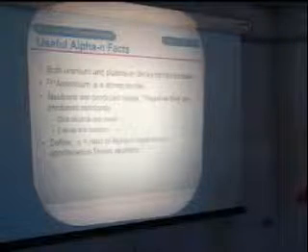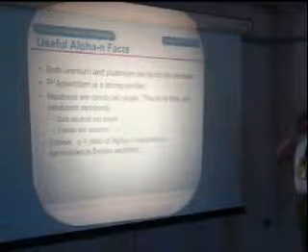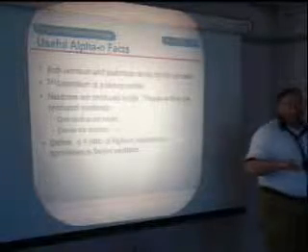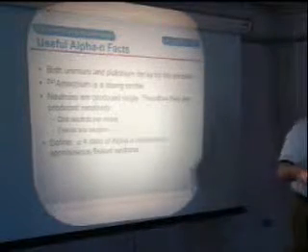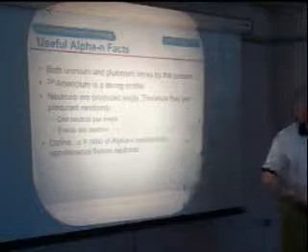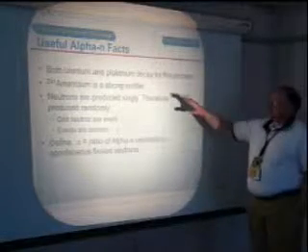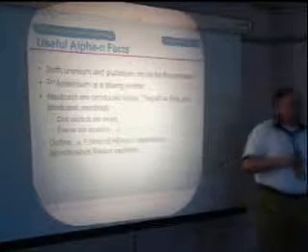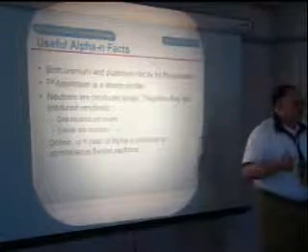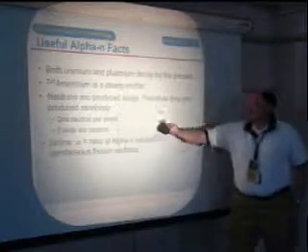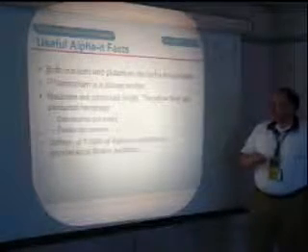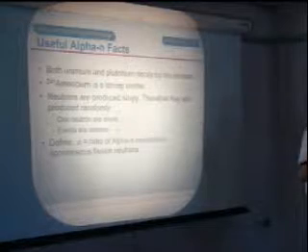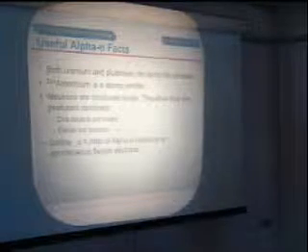Okay, let's talk about some general background of alpha-n, because alpha-n is our problem. Fission is what we want to know about, because fission tells us the mass. But both uranium and plutonium decay by the alpha process. Americium-241, which is typically mixed in with plutonium, is a very, very strong emitter. Neutrons are produced one at a time. Therefore, they are produced randomly. The events are always random, whether it's a spontaneous fission or an alpha-n decay.